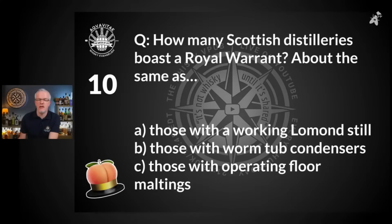This is a tricky thing. The asshat questions are tricky because you often have to know the answer to two completely different things in order to get it. That's the definition of an asshat. Sevar is saying no idea, so he's going with A. You're nailing your colours to the A mast.